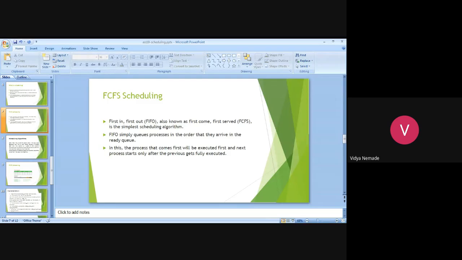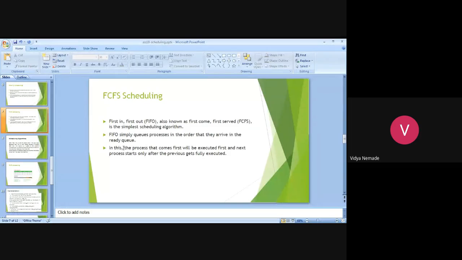FCFS, the first come first serve scheduling algorithm, also known as first in first out. This FCFS or FIFO simply queues the processes in the order that they arrive in the ready queue. It will execute the processes in the order in which they arrive into the ready queue.